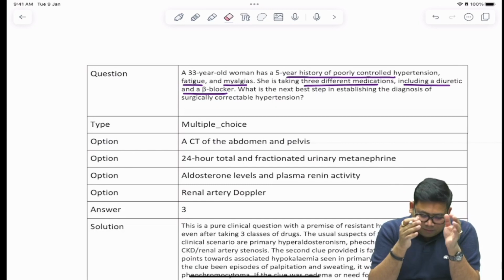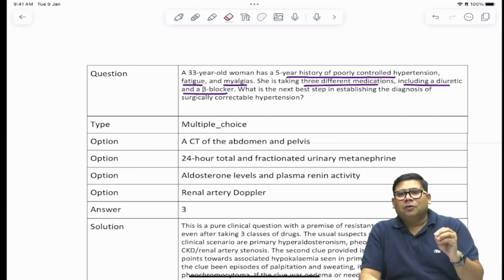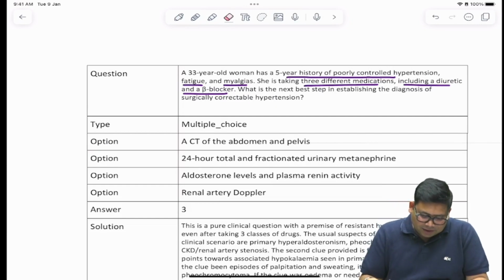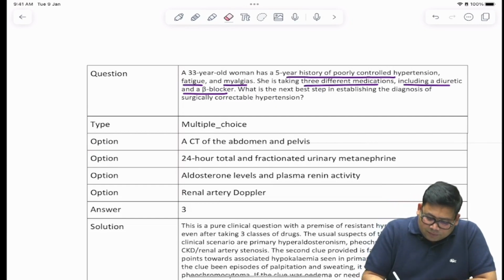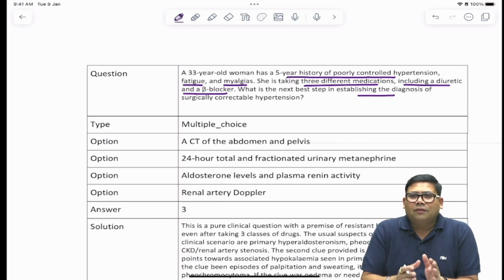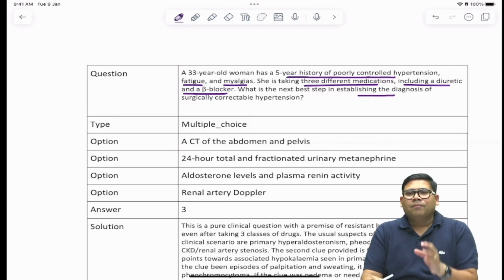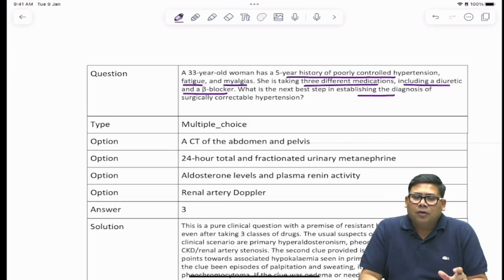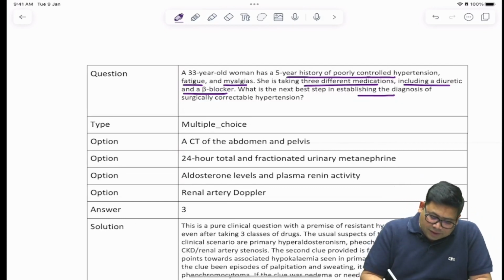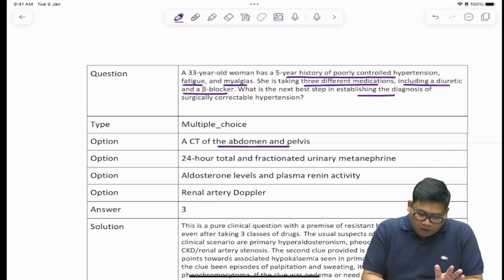antihypertensive, this is going more in favor of what, a classical case of the aldosteronoma. Let us try to understand this thing. What is the next best step in establishing the diagnosis, and what should be the correct approach now? Now when we are talking about this patient, we have a classical thing. We need to prove that there is hypertension, there is hypokalemia, and there is increased aldosterone level because of a tumor. So CT of the abdomen or the pelvis will tell you maybe about a mass.